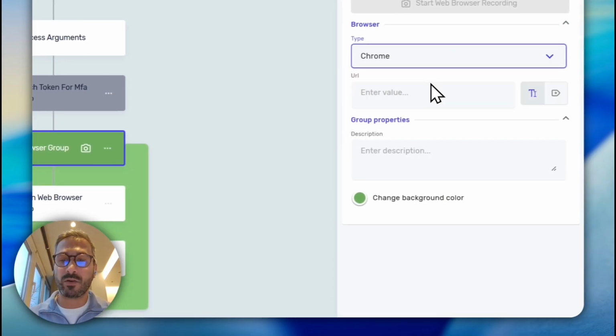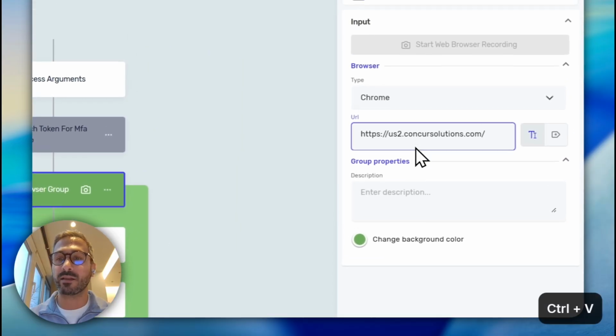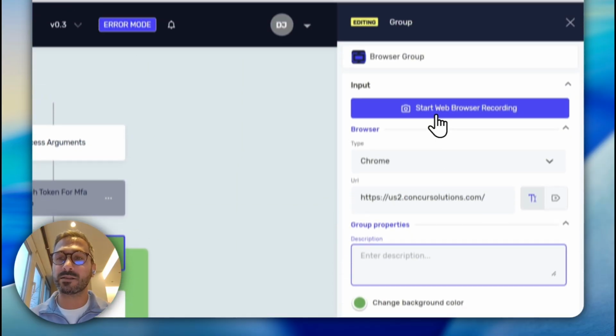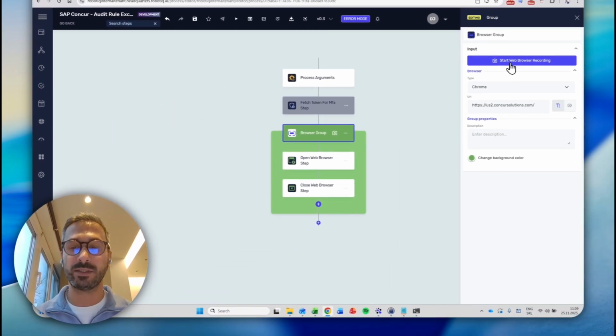So let's use the Chrome browser, and we want to automate the Concur app. So let's just copy that URL, and let's record this automation. So we'll wait for the recorder to start. And then we can start with the automation steps.